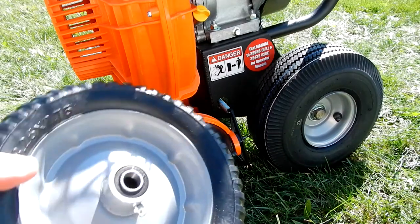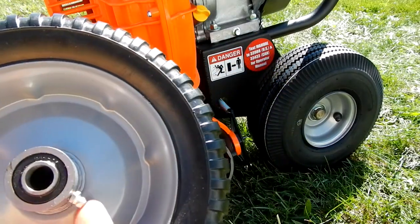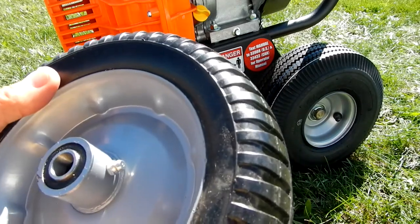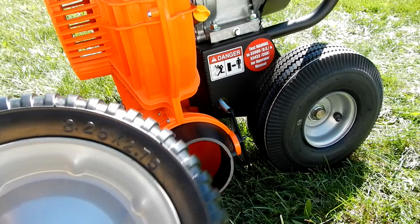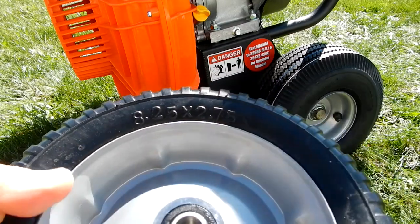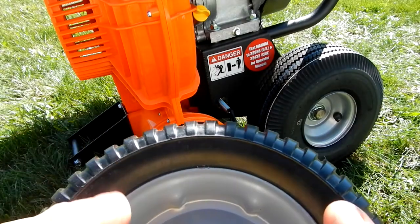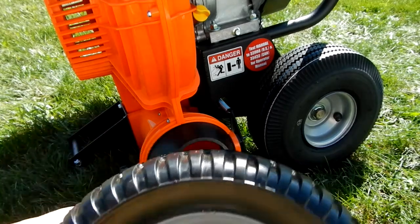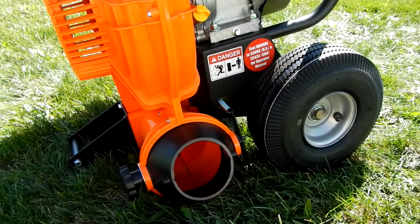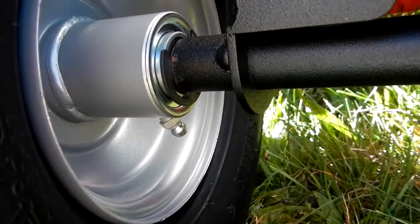Next I'm going to put this front wheel on. While we're looking at the wheel before I put it on — this is really heavy, it's got bearings and you can grease it, there's a zerk fitting there. It says it's 8.25 by 2.75, and it's one of those non-flat hard tires — not something you've got to inflate, it's got a rubbery feel. Now versus the back tires, which are pneumatic. The pneumatic wheels also have zerk fittings on the insides — they're both greased.